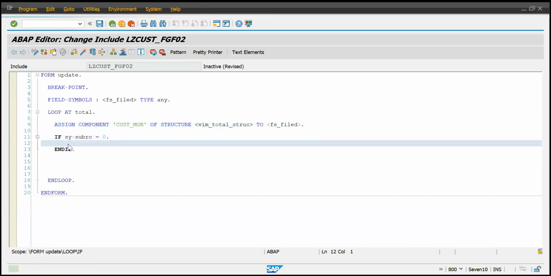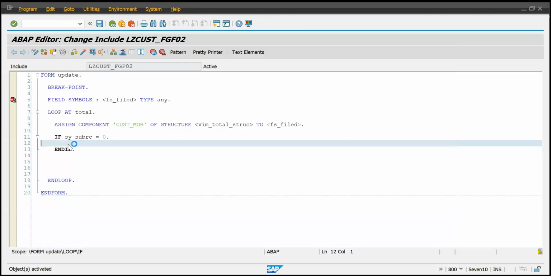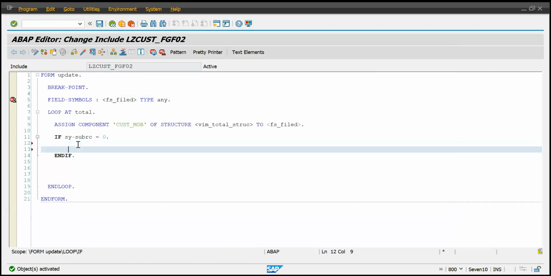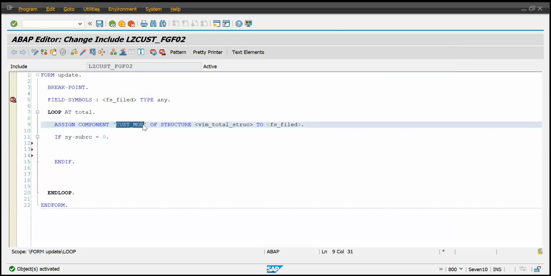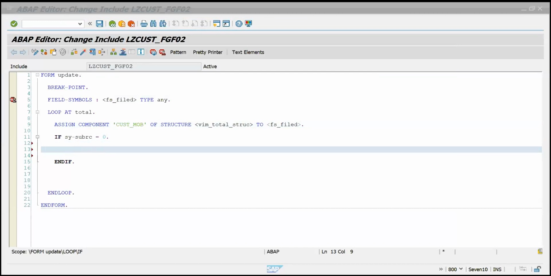So Ganesh, you were asking this, right? We'll do a debug and I'll show you what information it will hold. Now if sy-subrc equals 0, first we have to check that this customer mobile field should have only numeric values. That kind of logic we have to write here.